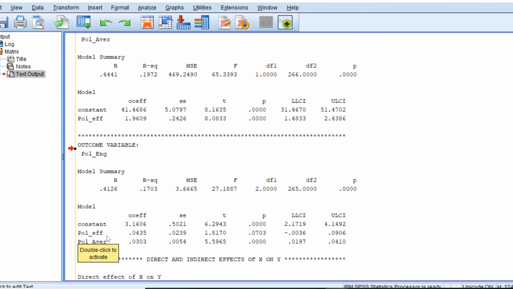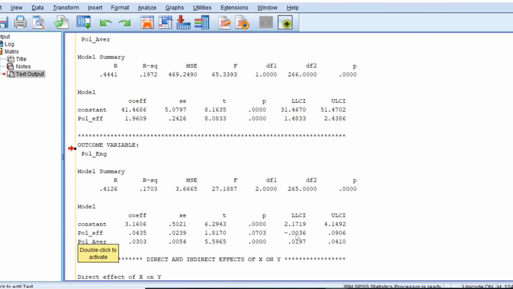And we see that our direct effect, or C prime path, is actually just not really significant anymore after we throw in the mediator. So that's kind of a good thing if we were wanting to have a strong mediator, that it basically wipes out the effect of the IV when they're included in the same model.